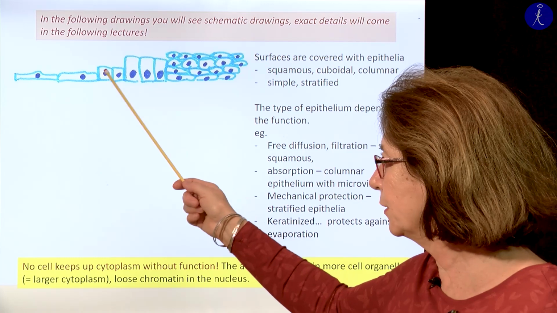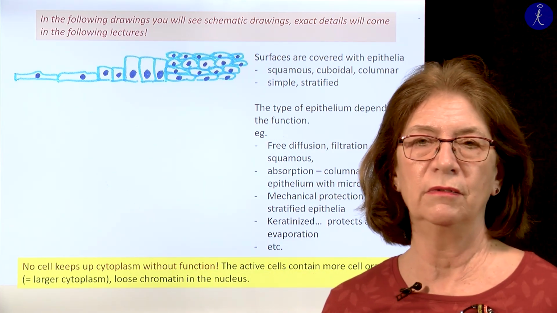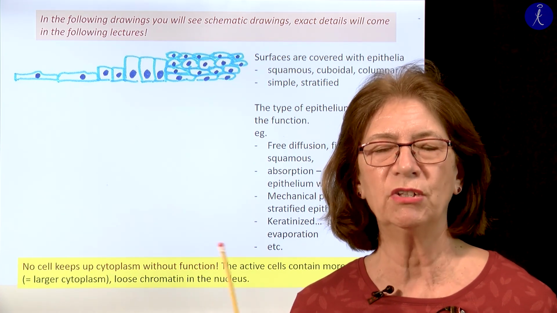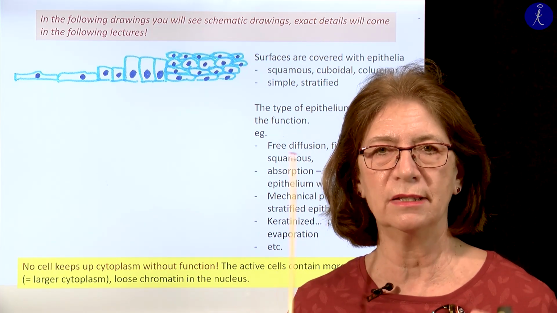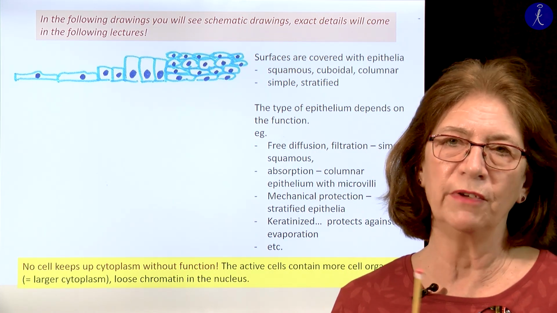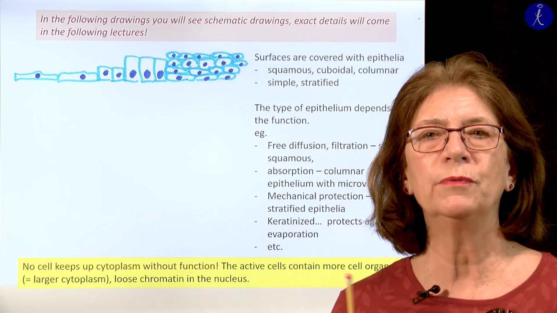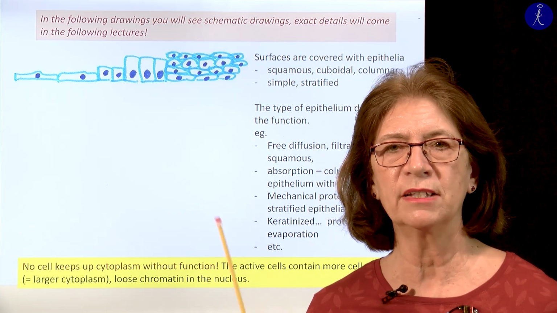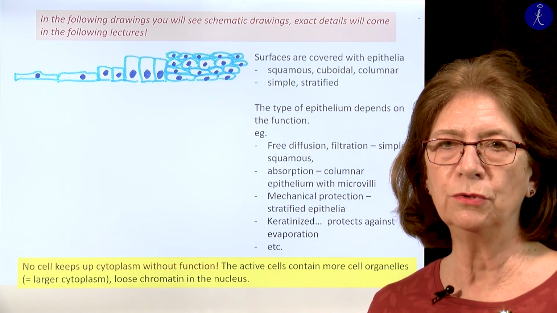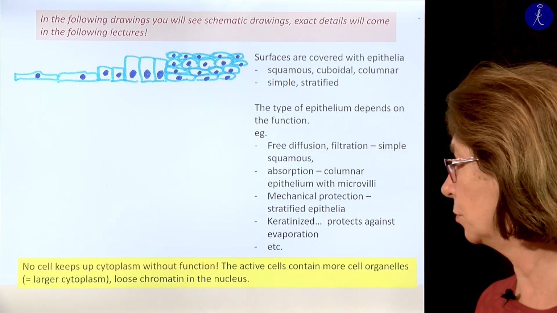If the cells have to secrete something, then the cytoplasm will increase. Those cells which are resting, which don't act actively at that moment, will break down the cytoplasm and the nuclei will be more compact. Right? And if it's activated and it has some function through any stimulus, then it will grow cytoplasm with cell organelles, and it will also change the structure of the chromatin in the nucleus. It will be much looser to allow the function of the nucleus.